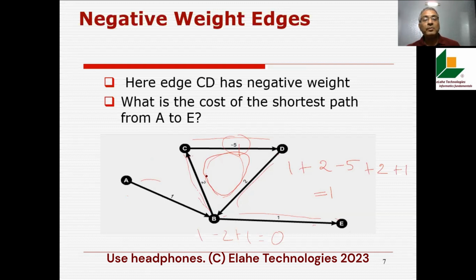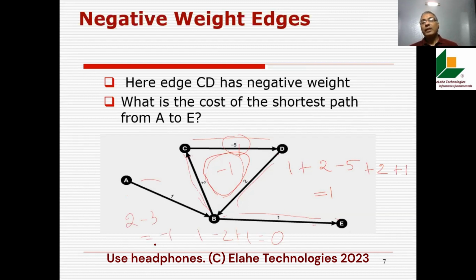Now, of course, one may ask what happens if we go around this loop 3 times. So if you go around this loop once, you'll see the cost incurred is 2 minus 5 plus 2, which is essentially 2 plus 2, 4 minus 5, which is -1. So the cost is actually -1 for going around this loop. Which means if I go around this loop 3 times, I can reduce my cost by 3 units. My cost of going from A to E via B, which was 2 units, can be reduced by 3 units. So my cost will become 2 minus 3, which is -1.